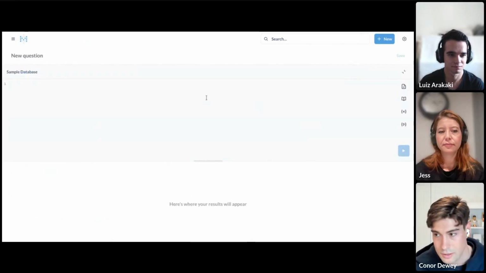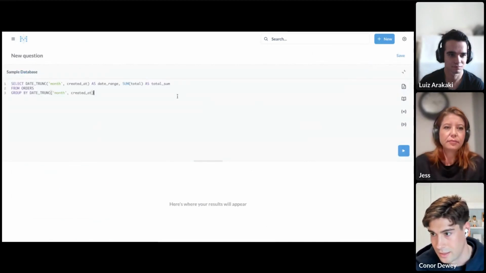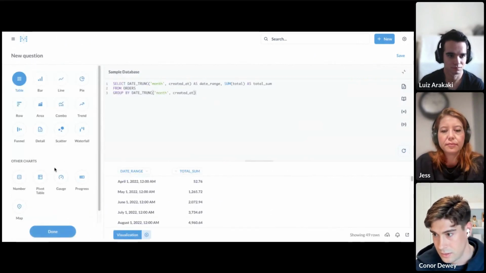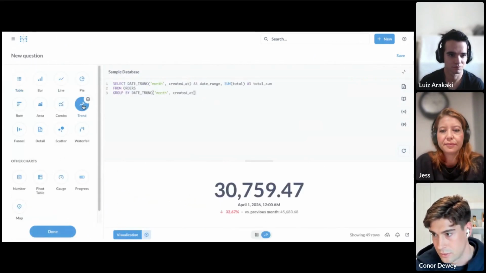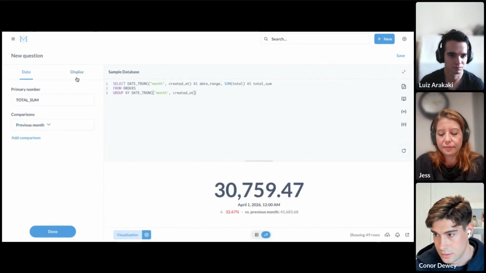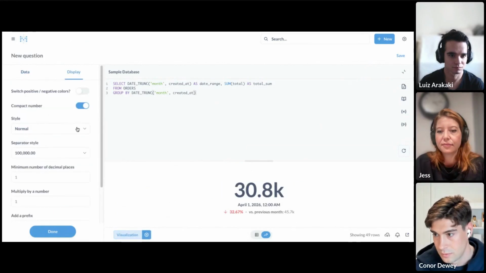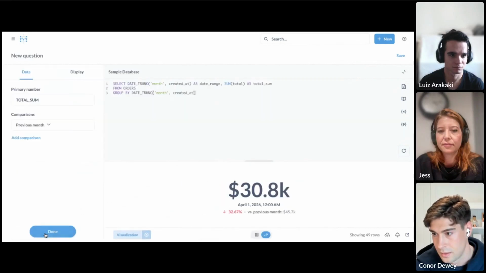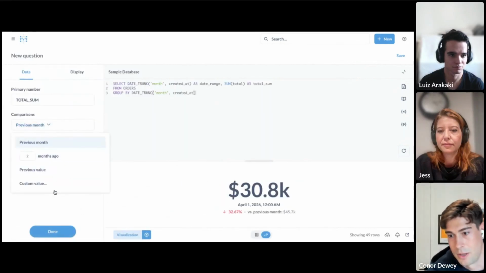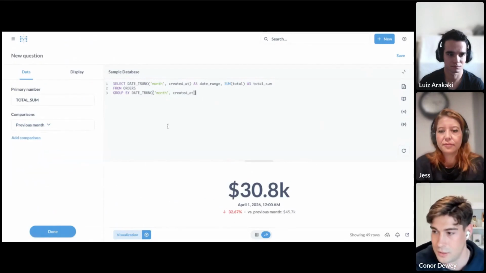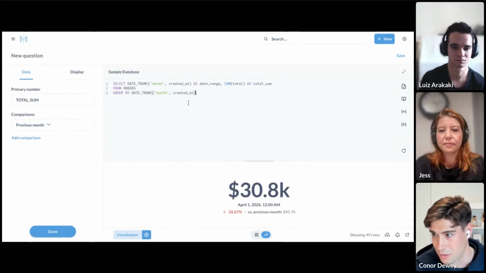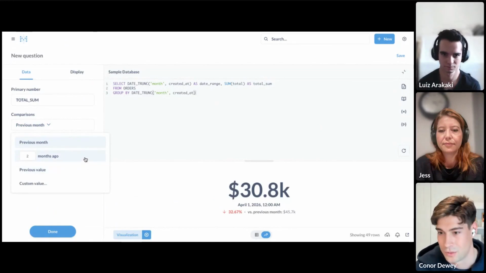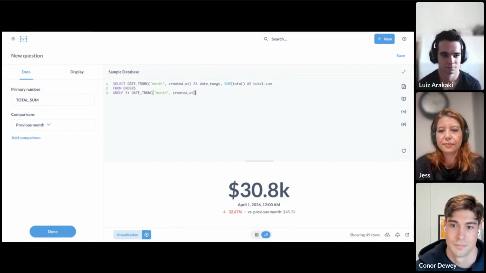So if I go over here and do something like this, go over to visualization. Where's my trend chart? Let's do the same formatting here. Then you get all the same bells and whistles here. So SQL and visual questions, you can add up to 3 comparisons and do a heck of a lot more to add context to the number that you're working with.